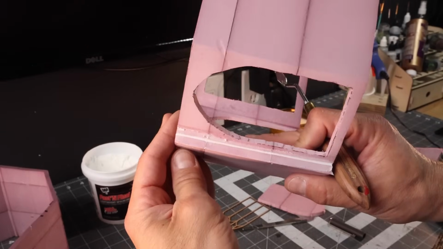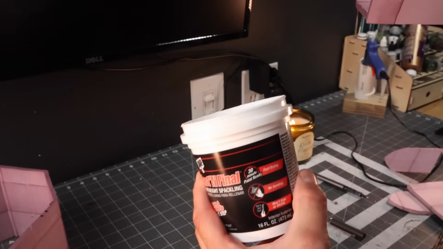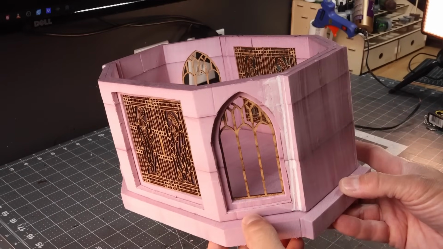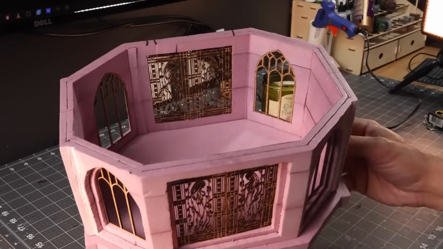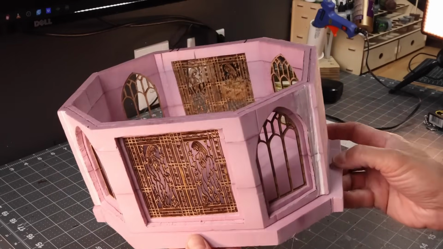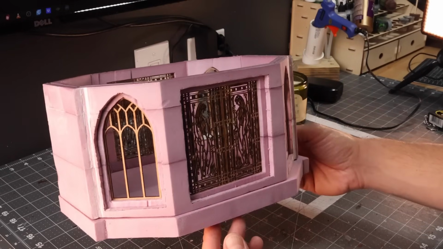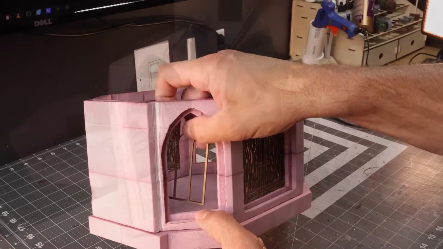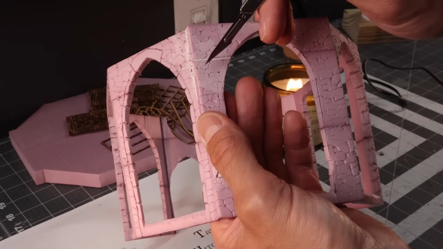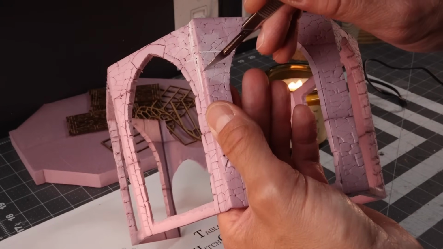Using some patch and paint, we can use that to fill any unwanted gaps on the exterior wall, and we can then put our stone texture right over that, and you'll never even know that there was patch and paint there. So that's a very valuable item to have in your arsenal. And right now these windows, they're just dry fit in here. I just wanted to get an idea of what I was working with and how it would look.